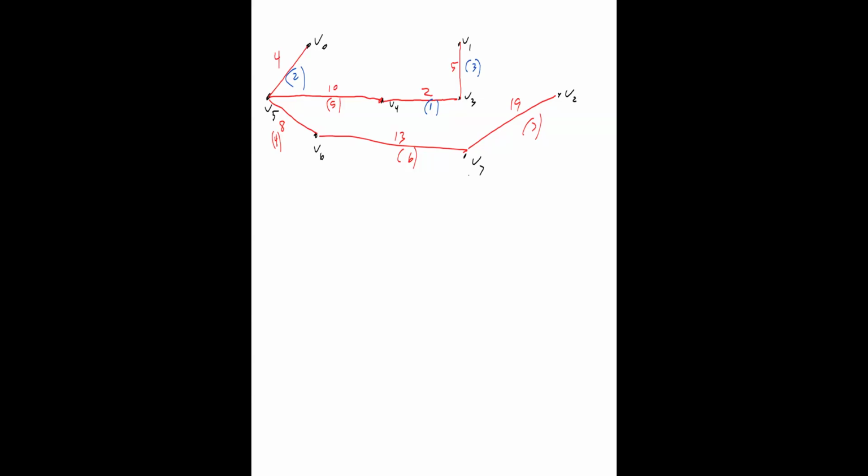We already learned this one in class, but with Prim's algorithm, instead of focusing on the edges, you focus on the vertices. So the difference is you can start with any vertex you want to. You can be told anything, but you can still come up with a minimum spanning tree. The reason that works is because a minimum spanning tree will always contain all the vertices. That's what it means to be a spanning tree, that it contains all the vertices. So you could start with any vertex and still come up with a minimum spanning tree.